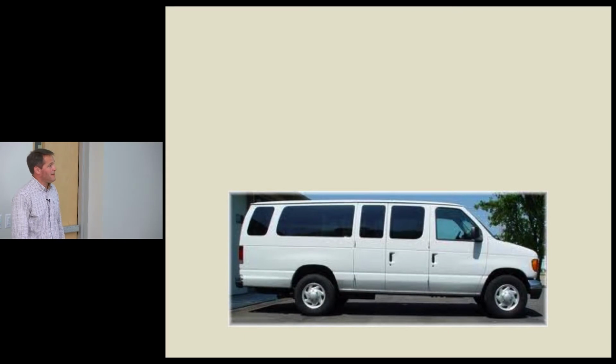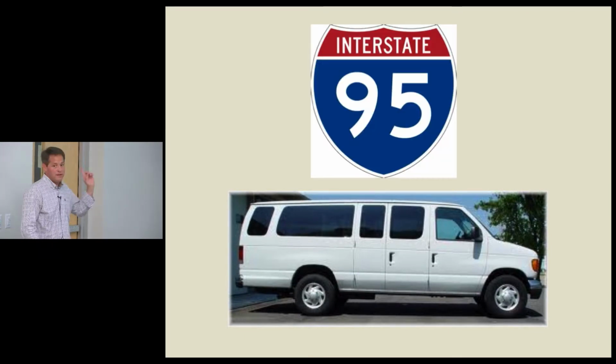So because we decided that walking was impractical, we all got in our state-owned vehicles and headed out on the highway to shell, which turned out to be Interstate 95. For the most part, it took us to all of the oyster reefs that we needed to get to. So this was a lot of driving and a lot of work, and there's a reason that we don't have these big, broad geographic studies, because they're really difficult and really time-consuming. So we feel very fortunate to have had the chance to do this work.